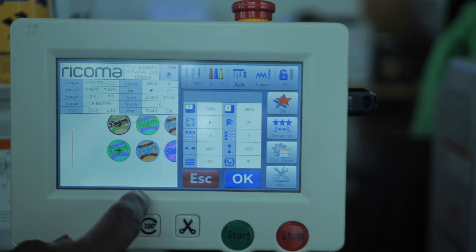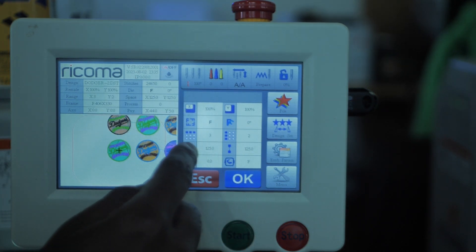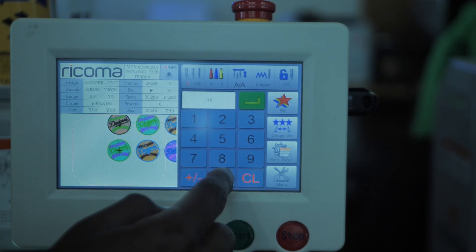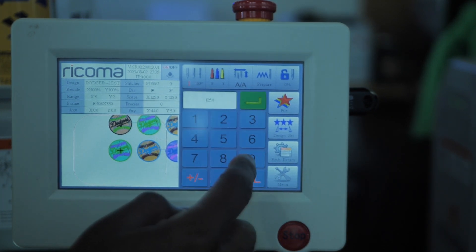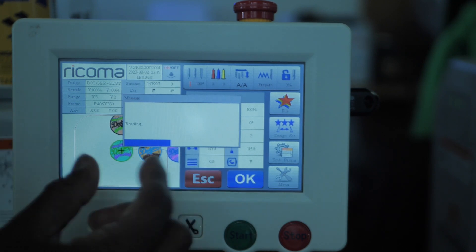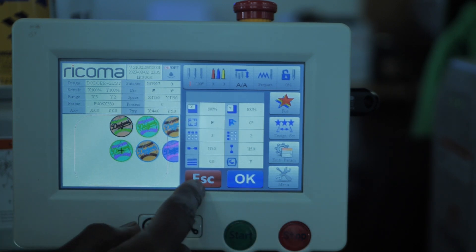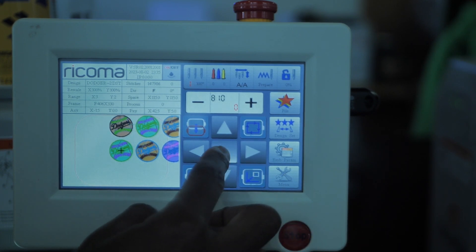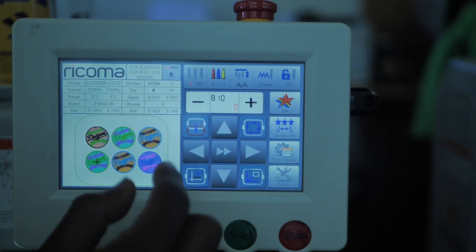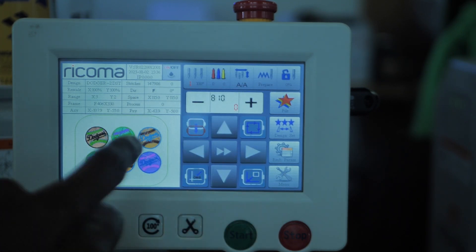Sometimes it's not spaced out perfectly so you have to adjust it again. Doesn't look too bad but I'm going to bring them in just a little bit closer — clear, 115.0, enter, and clear, 115.0, enter. Okay, let's get them a little closer together. I've brought them in close together. Now I can escape and position them inside the hoop. Position them inside the hoop like that. Now they're positioned inside the hoop. I can still bring them closer together if I want, but I don't feel there's need to, so I'm going to select my colors.